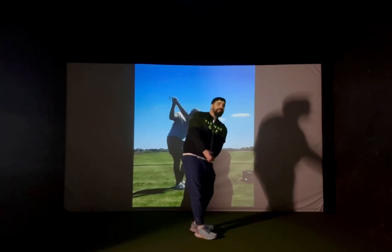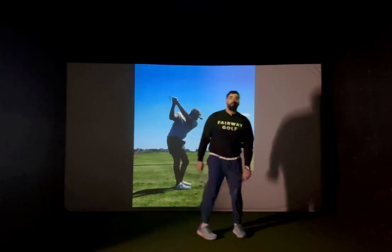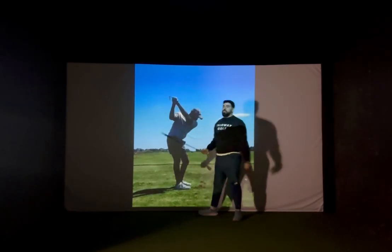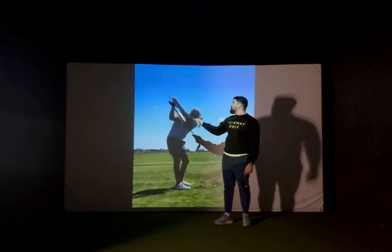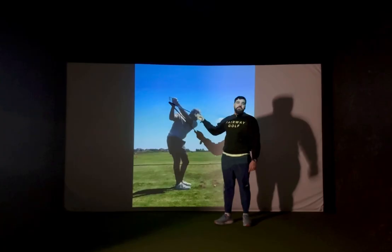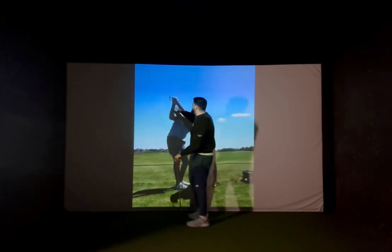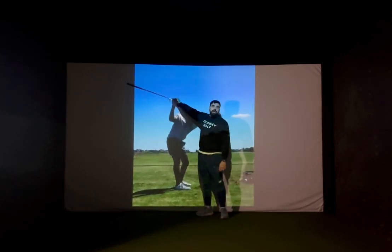What we don't see in a still image is it's going this way. So it keeps going that way to the top of the backswing. All of a sudden, you get to the top. What are two big problems with this here? Club face, a lot of toe hang. So club face is pretty open in this scenario, right? Okay, so club face is wide open, and then the shaft. Do we like for the length of his backswing where the shaft is pointing?